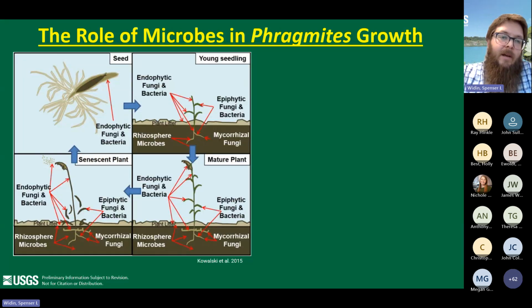And so if we look a little bit closer at what this microbial relationship entails, just like us humans and animals, plants also have a microbiome associated with them in the form of fungi and bacteria that occurs throughout all of the stages of their life, from a seed through development into a seedling, into a mature plant, and then repeating that cycle into a senescing plant producing seeds again. And while these relationships between the fungi and the bacteria and the plants can take a number of different flavors, from beneficial to neutral to negative interactions, the one that I want to focus on here is the beneficial relationship that happens between plants and microbes, particularly in the soil or the rhizosphere.